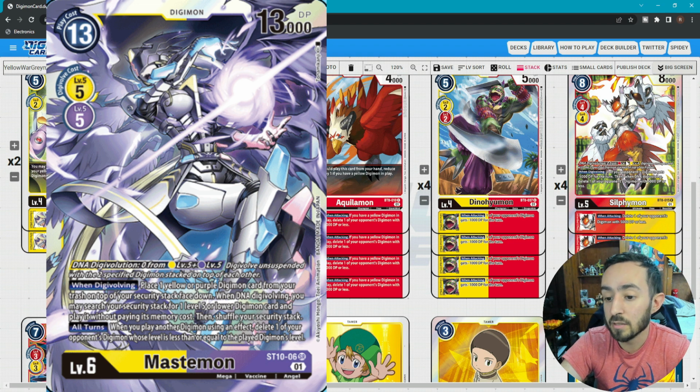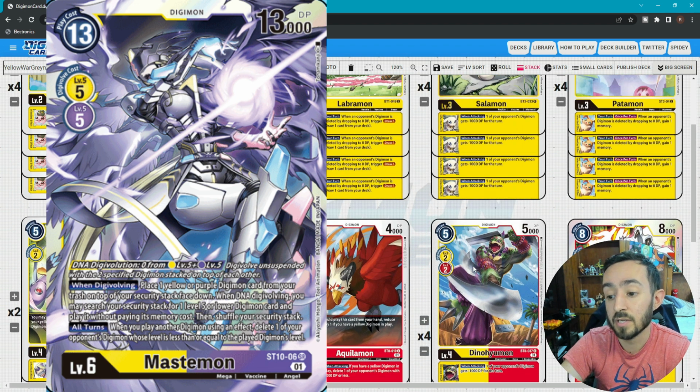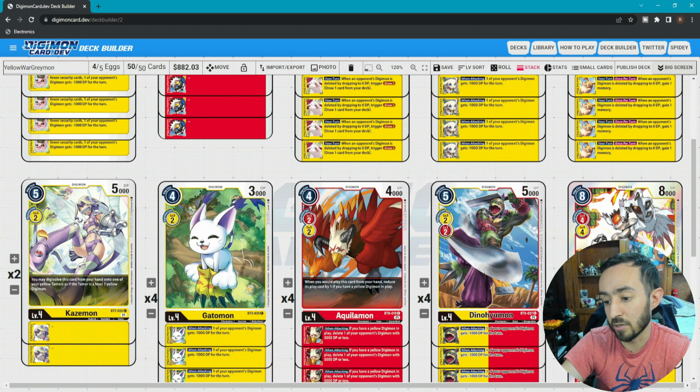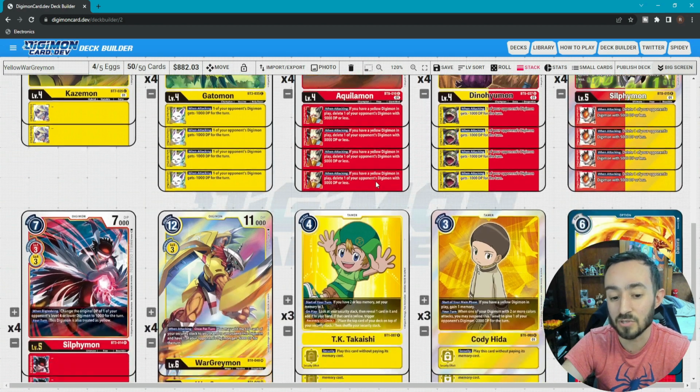And if you swing, now you can activate Cody. Mind you, if you have more than one, you can activate a multiple of these. So let's say you just have one, and now you just reduce 2,000. So now it's at 6,000 minus 1,000, which will be 5. Then you can just swing over it, especially if you have these other ones. But if not, if you have Aquilomon underneath Silphymon, which you most likely will, by the time you have Dinohumon and Aquilomon, you'll drop it to 5, and then Aquilomon's effect will just simply delete it if you're not swinging over it. So as you can see, there are just so many combos.